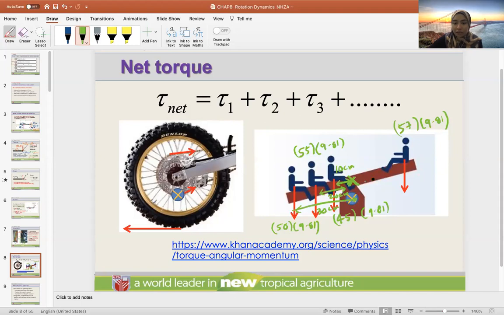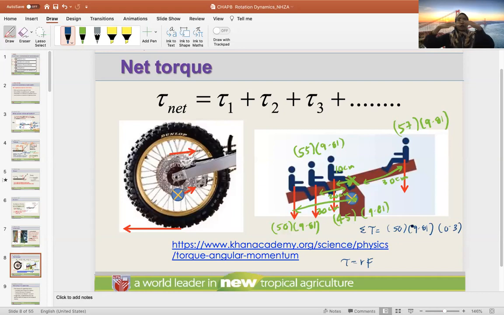Okay, and Faiz has 30 centimeter from the axis of rotation. So how does my equation look like now? So net torque, right? I start with myself first. The basic equation for torque is RF, right? So applied load, which is my weight, is 50. That's my force, 9.81. And my R is 30. I have to convert this to SI unit, so this becomes 0.3. That is torque 1.